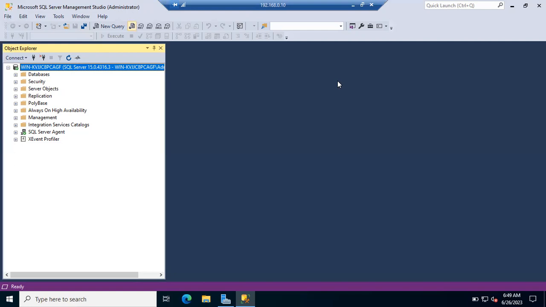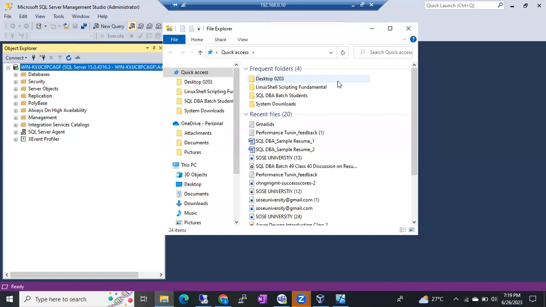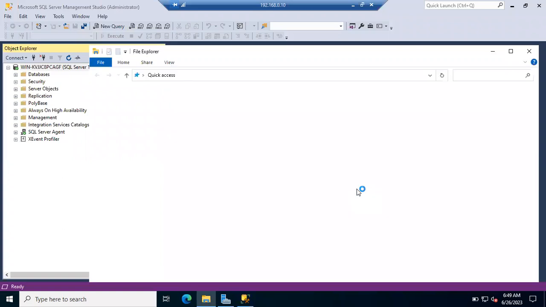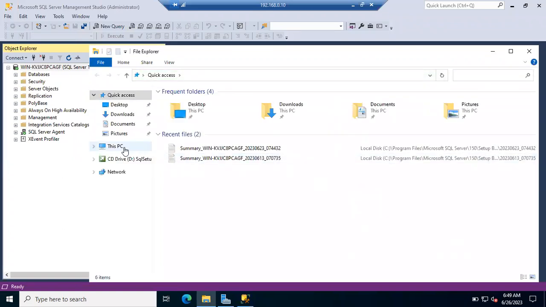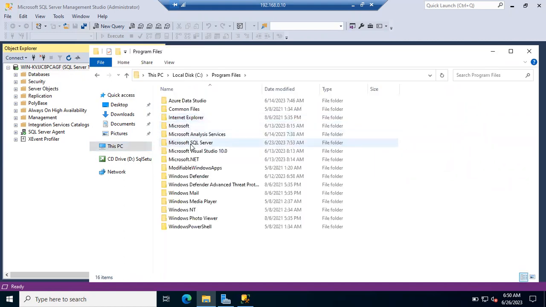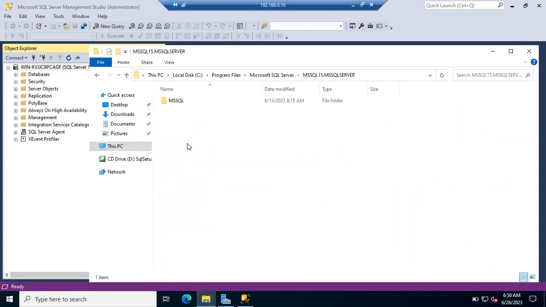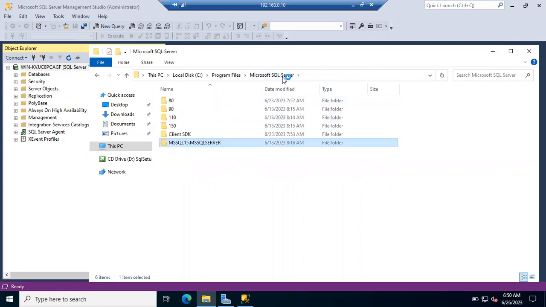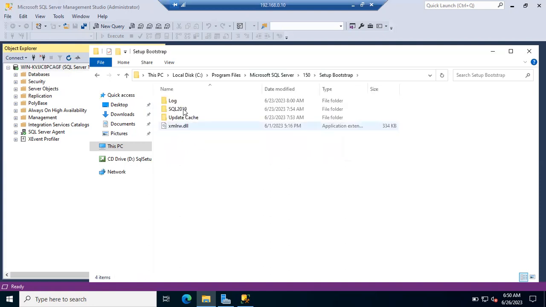And after the summary.txt file, what are the other places we have? Log file. Log error file. No, you cannot see it in the error log. If installation has failed, where to check? Summary.txt. If you don't find enough information, where will you check? After summary.txt, Event Viewer. There also, if you don't find enough information, logs also. Which logs?